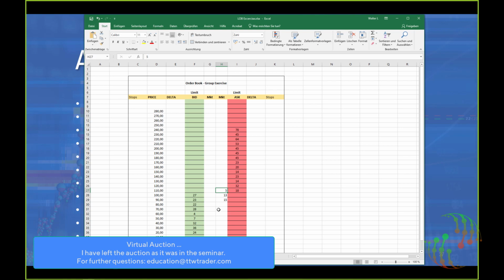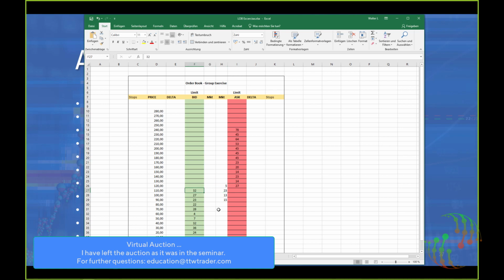He bought everything, but what happened here is that Tom gets only 80, and he gets 5 of this 32. That means 27. That means Tom was filled because no one wants to sell at this level. And Tom was filled, but he got an average price which is a little bit worse than he wanted.